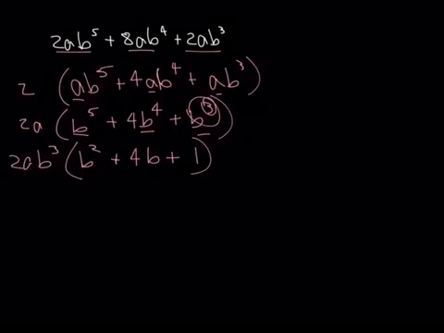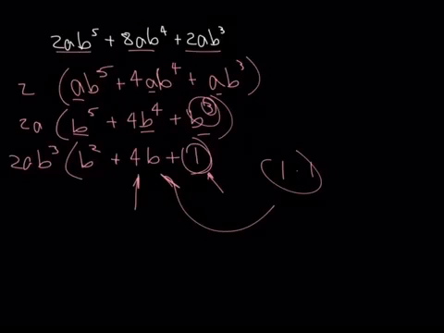Alright, so are there two numbers that I can multiply together that give me 1 and added give me 4? Well, the only two numbers that multiplied together give me 1 is 1 times 1, right? And I add those, I do not get the 4. So I'm in kind of a little pickle there. Well, that means that I'm done. I mean, it's factored as far as it can go. You can't go any further. So if you're doing everything right and it doesn't factor down, it just means it can't be. So you are done at that point.